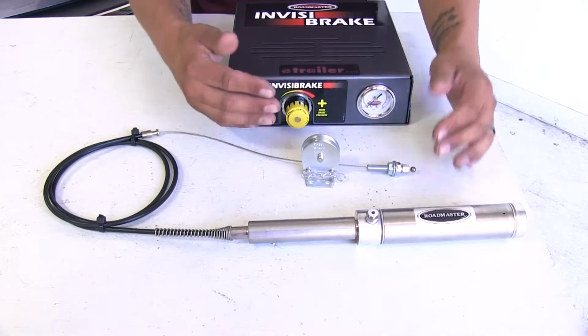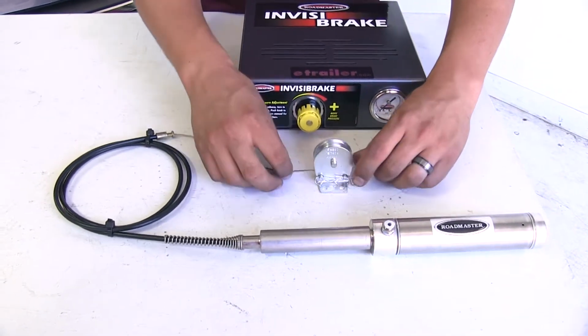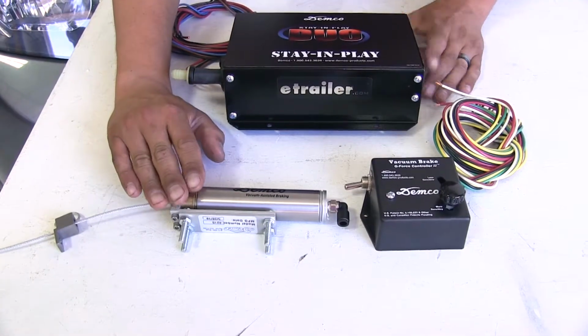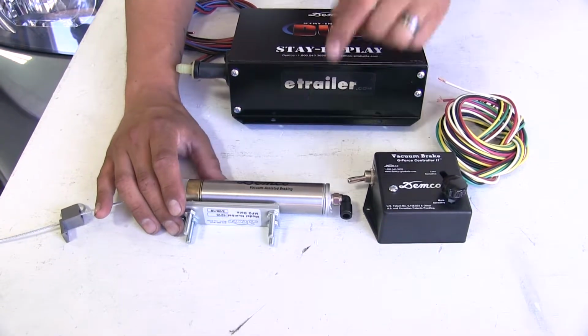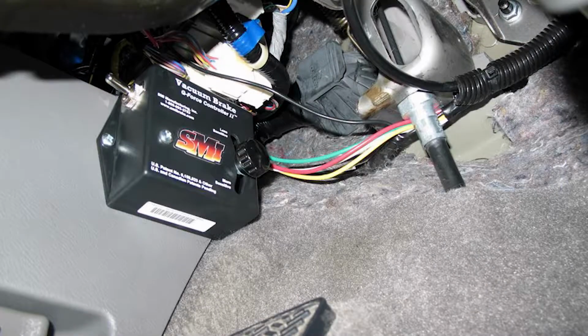You want to make sure that you get the angles right and that cable isn't going to rub against the side of anything or cause any issues down the road. Having installed our Stay and Play on a CR-V before, these are a little bit easier to install. However, it is going to be more visible, with the actuator being mounted on the brake pedal arm itself, as well as having to find a spot for the G-force controller inside the vehicle.